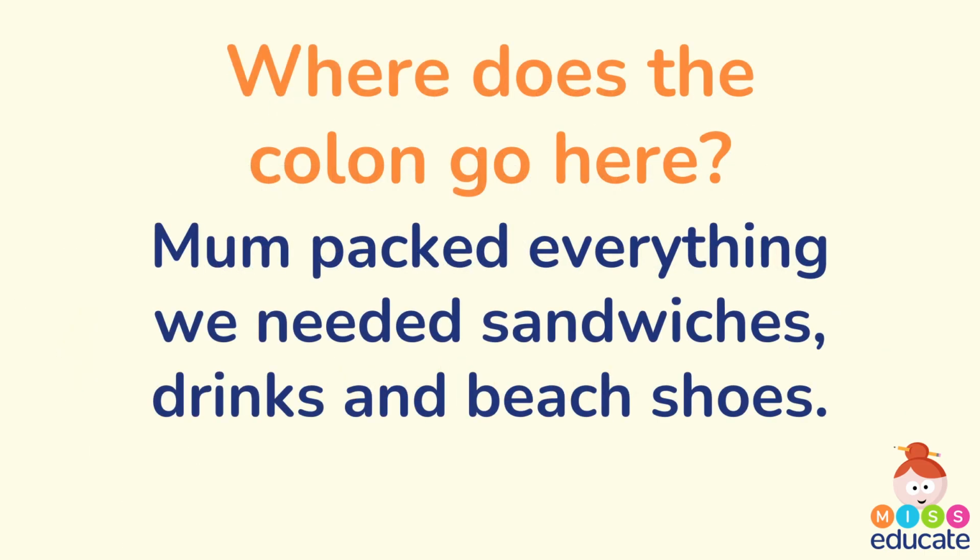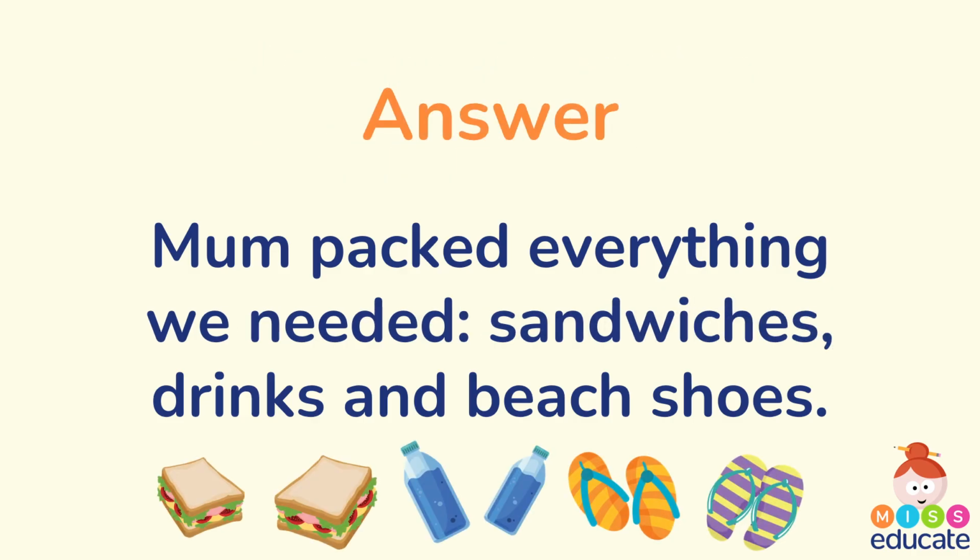So carrying on thinking about colons going to introduce a list, where in this sentence would the colon go? Mum packed everything we needed. Sandwiches, drinks and beach shoes. That's right, it goes after needed. Mum packed everything we needed: sandwiches, drinks and beach shoes. Sandwiches, drinks and beach shoes are the list of what she's packed. So that's why the colon goes before sandwiches.